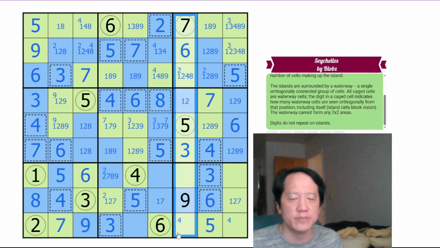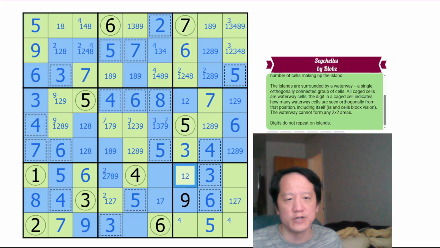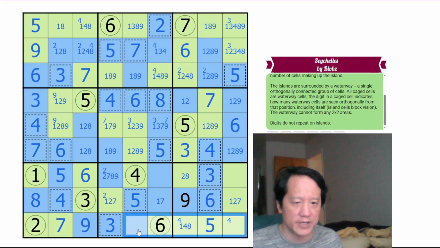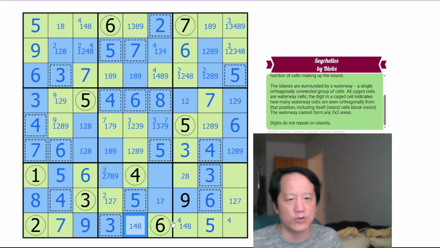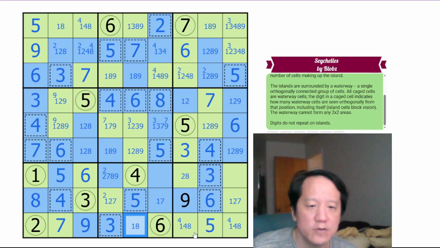Remaining digits of column 8, 7 are 1, 2, 4, 8. This can't be 1 or 4 because of 1 or 4 in the row. 1, 2, 4, 8. No 2 because of 2 in the row. Remaining digits of row 9 are 1, 4, and 8. This can't be 4 because of 4 in the column.